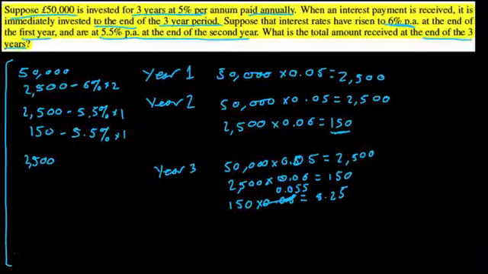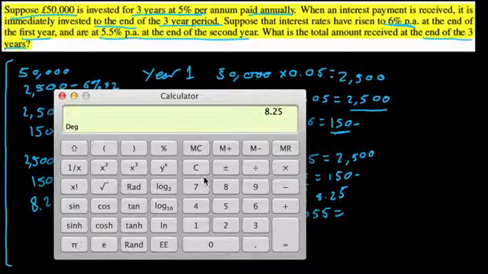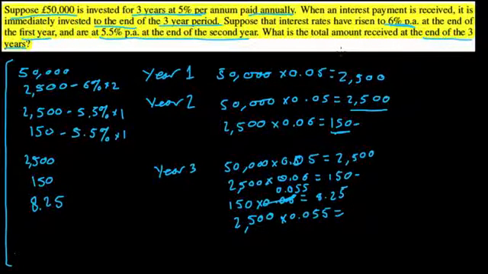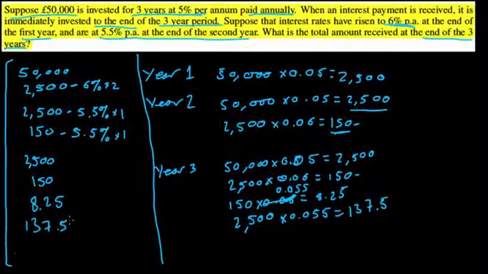So let's just add that up and make sure I've done everything correctly. We've received 2,500 3 times, and we should have received 150 twice, and we can see that we've earned it here and here. We've invested 150 at 5.5%, so we got 8.25, but I haven't yet included the 2,500 from year 2 being invested at 5.5%. So that amount should hopefully be the final number we need for our accumulation. So 2,500 multiplied by 0.055 is 137.5. I hope it's been helpful to write this down in two areas. And this is our accumulation, 137.5.